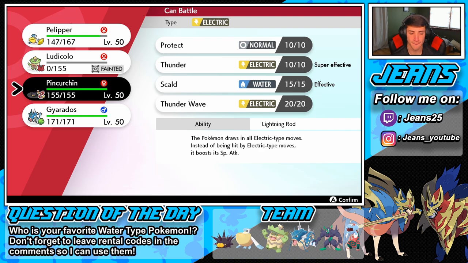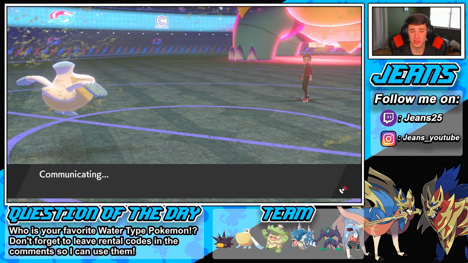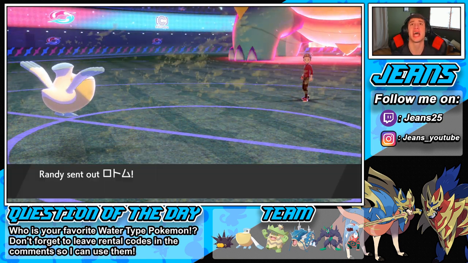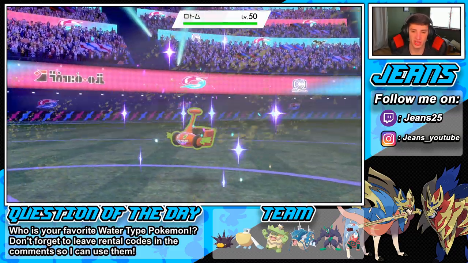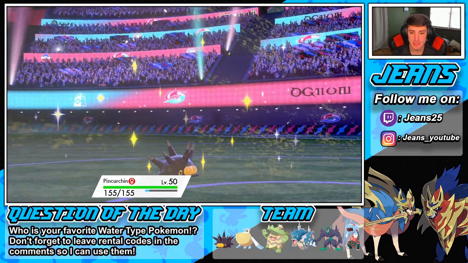Pincurchin could work out here pretty well. And we can just save the Gyarados for the back, because this thing does have Rockfall. I am sashed here. I could drop a Thunder. Goes into the Mo. I mean, we are Lightning Rod, so that will help us out a little bit.